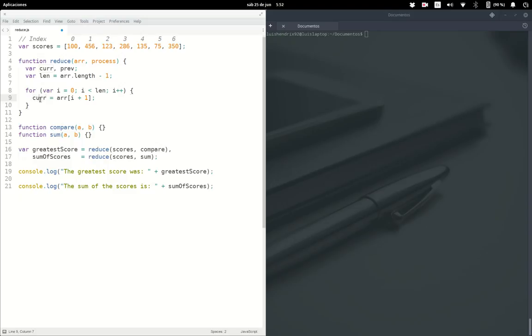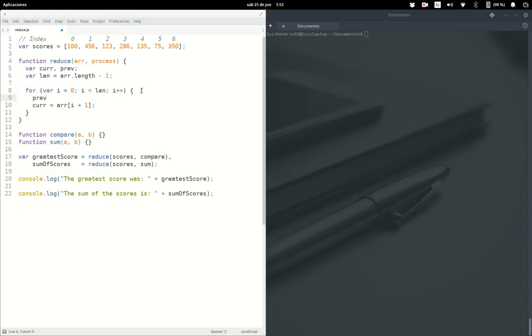So the first current value that we're going to take is the second item in the array, and also the previous value is going to be array[i], but only during the first iteration.